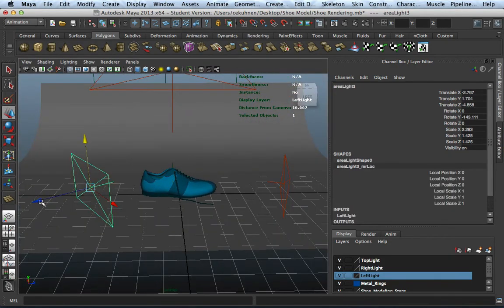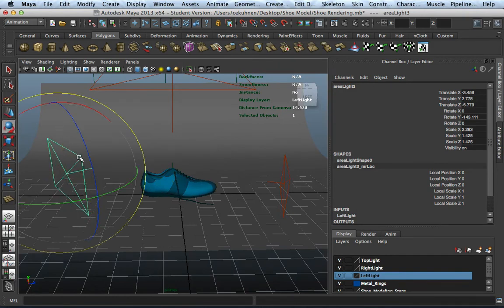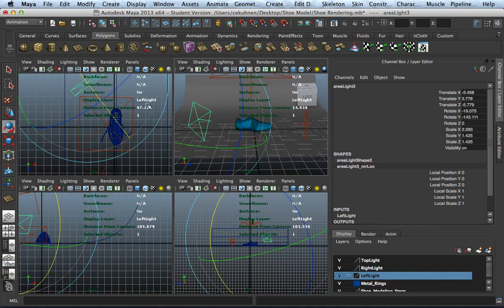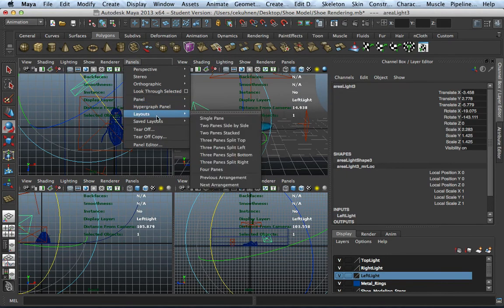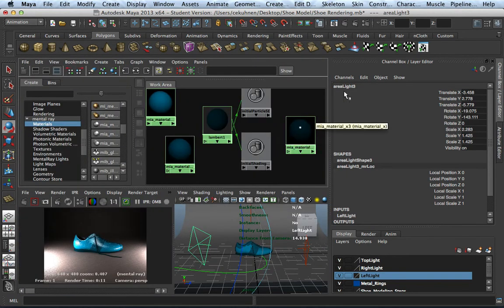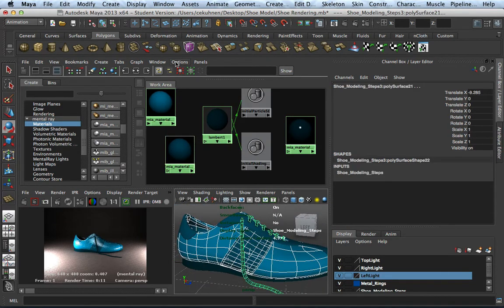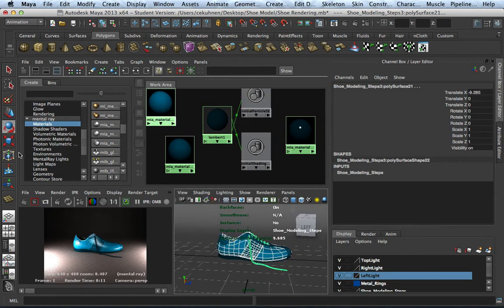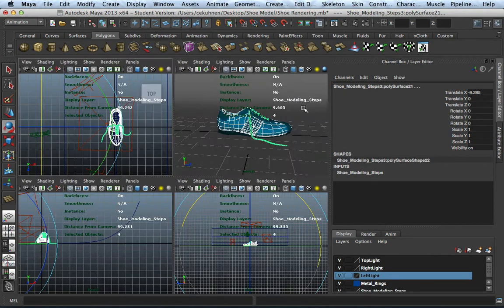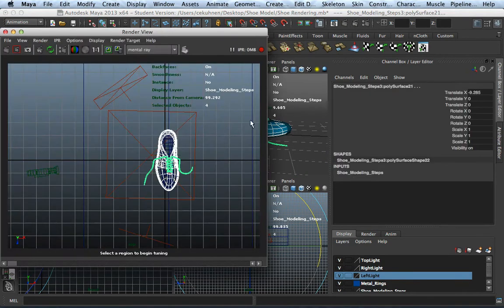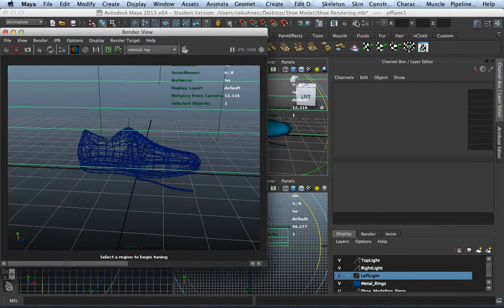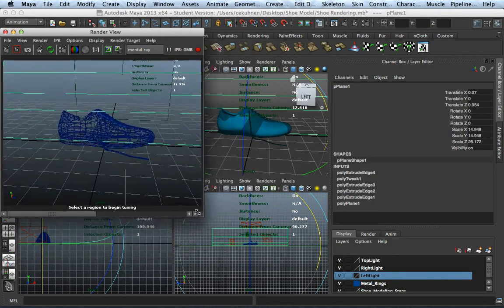And maybe this light is a little bit too close, so I move it to there. Let's move this one up a little bit and rotate it. And at this point, maybe it might make sense to go into this layout. Hold on, because I'm doing a screen recording, my screen is rather small, so I'm going to open this into its individual window.